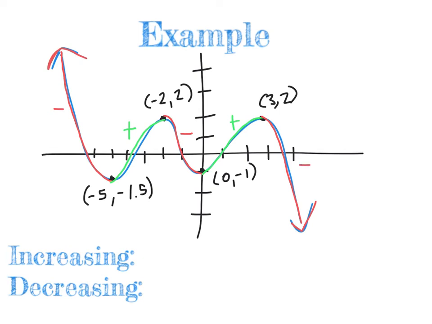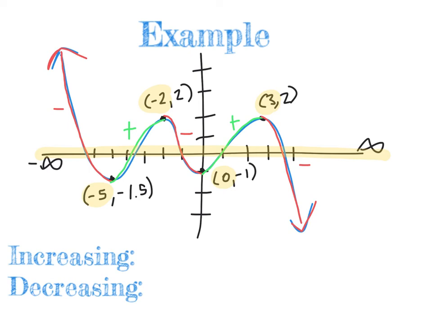Remember, we're looking at the x values only. What happens to the x-axis as it goes from negative infinity all the way to positive infinity? So only focus, and I'll highlight this in yellow, on the x values only. Because we're looking at the x-axis. What is happening to the x-axis as it goes from negative infinity to positive infinity? And as the x values are controlled, as the input is controlled, the output will go up and down, right? So we're talking about the increasing and decreasing intervals as we talk about the x-axis and the x values.